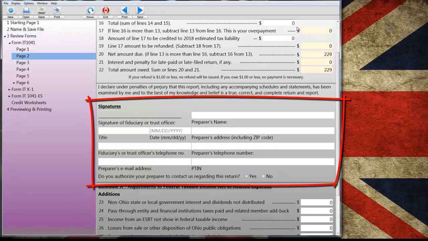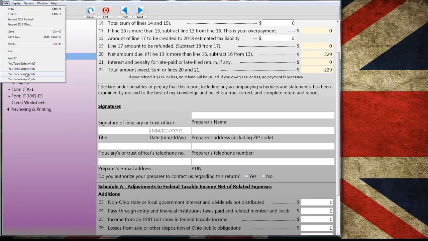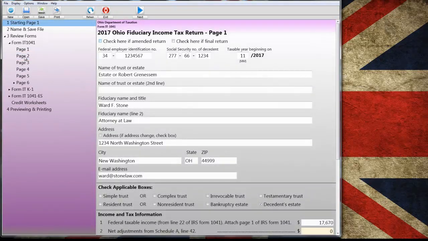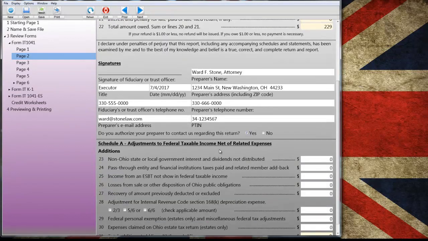In the signature section that I referred to earlier, you see there's about 9 fields, and again, those are ones that I would usually set in the default file. And so I don't have to go typing them all up. I'm going to open another file that's got those fields completed already. And let me open that up and go back to page 2 there so we can pick up where we left off.